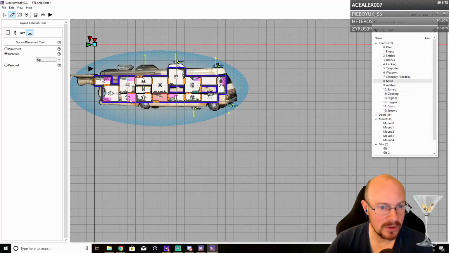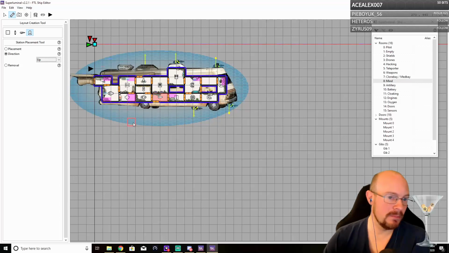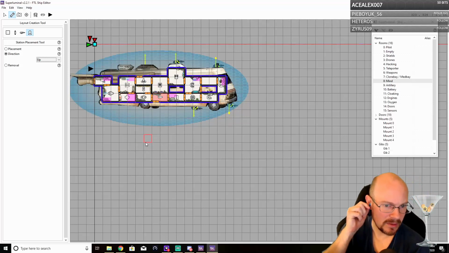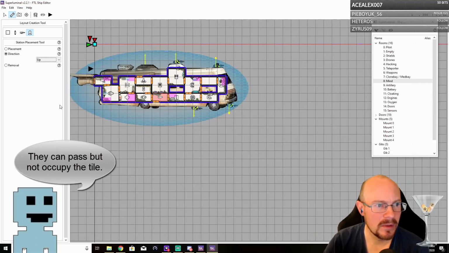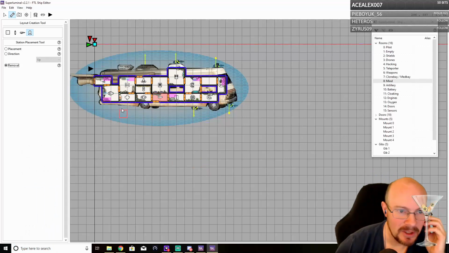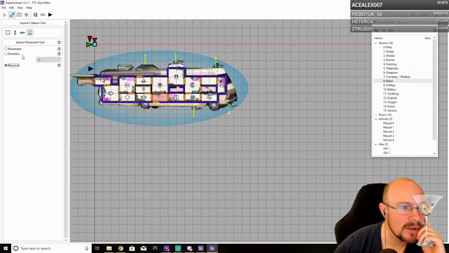Okay, cool. And so for the med bay, I see a pink thing in there. What does that mean? The pink tile means no crew can be there. So if you only have a 1x2 med bay like you do, you can click removal, click the med bay, and see that it just goes away. Nice. So now I have a 2-man med bay. Perfect. Awesome.